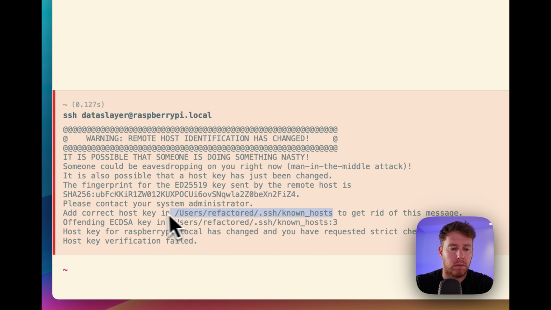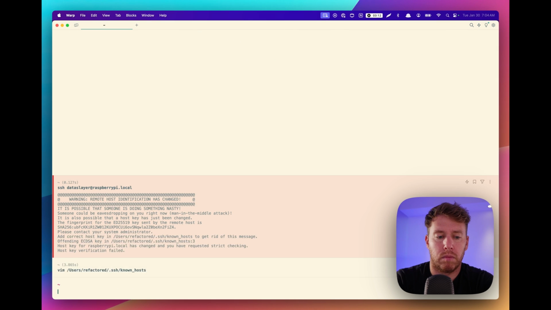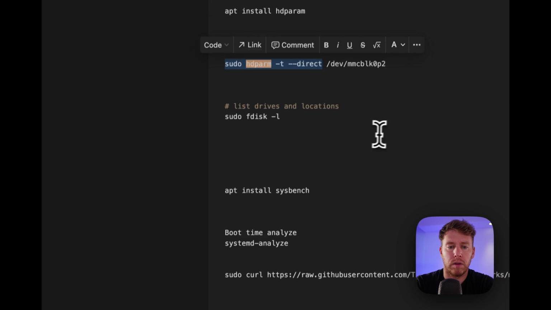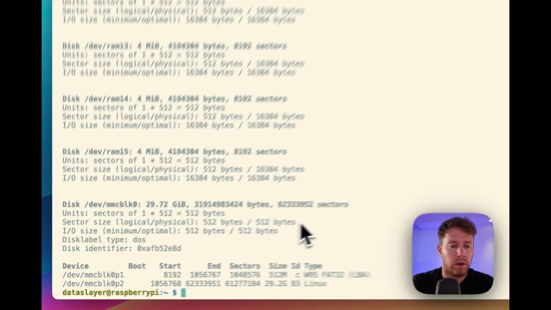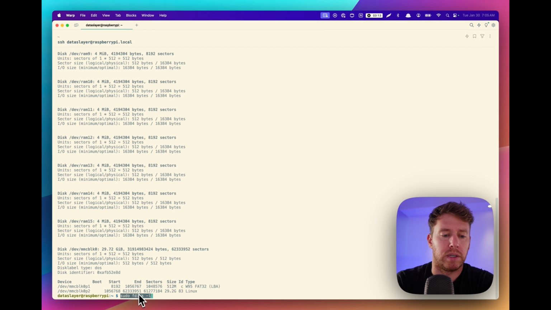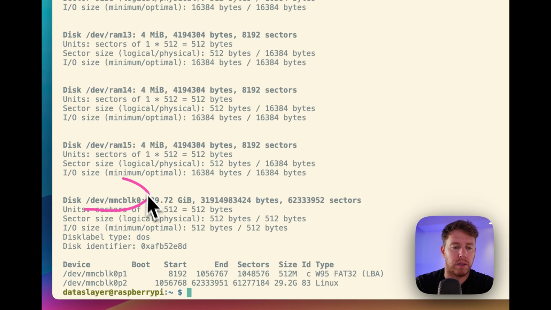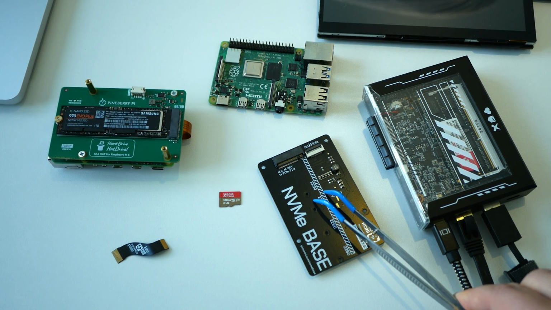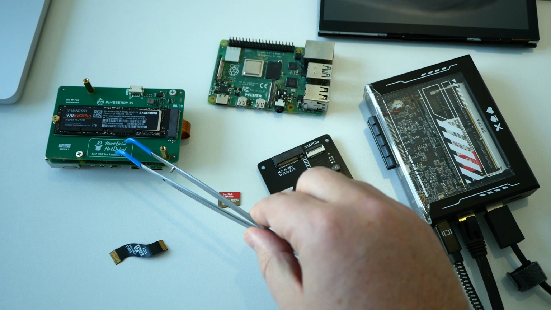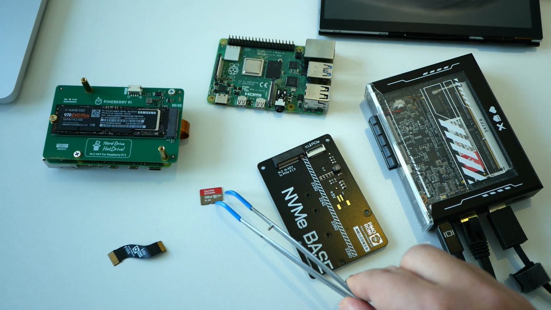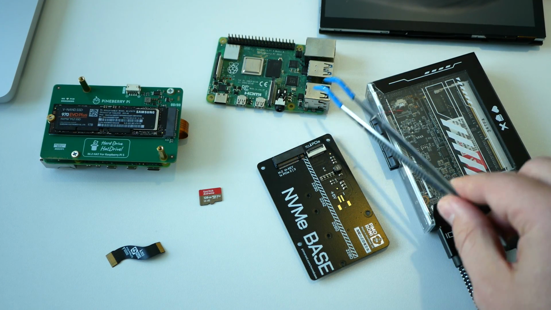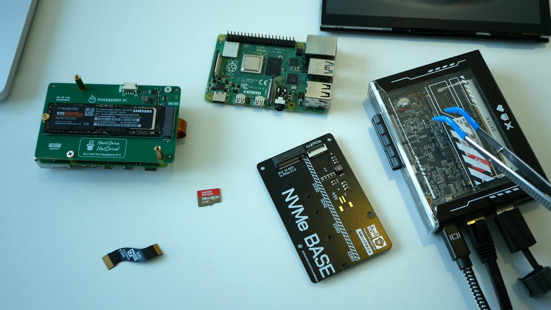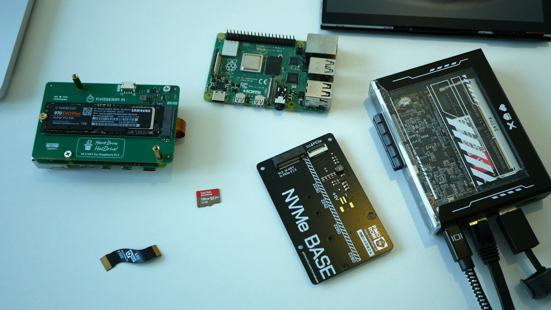Okay, so I'll spare you from having to watch me go through all the benchmarks again, but basically what I did is I ran through that same series of benchmarks for read times, write times, boot times, Geekbench 6, and Raspberry Pi benchmarks. I did that same series of tests for the Pimoroni hat, the Pineberry hat, a standard micro SD on the Raspberry Pi 5, a standard micro SD on the Raspberry Pi 4, as well as the Zima Blade, which is an x86 board with the NVMe.